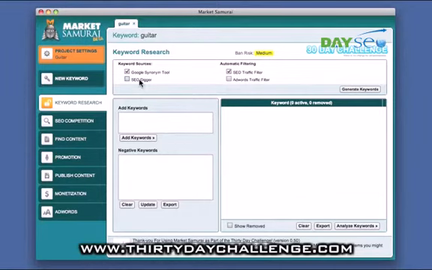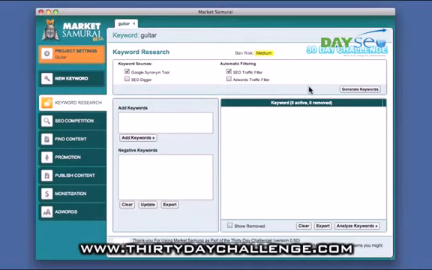The SEO Digger option here sources keywords from a different source, a website called SEO Digger, but I don't really want you to start off with that tool because it tends to return a much larger list of keywords, which doesn't necessarily add value at this stage, because we're just trying to explore the top-level keyword guitar just to get an idea of what the possible niches and mega niches are within that market.